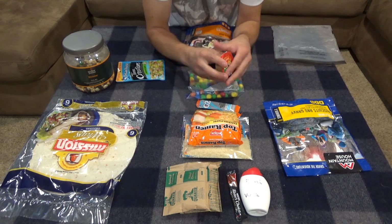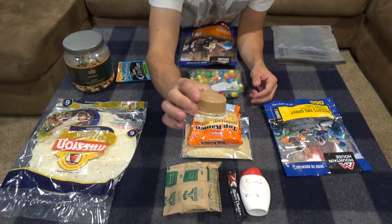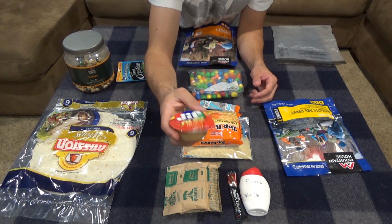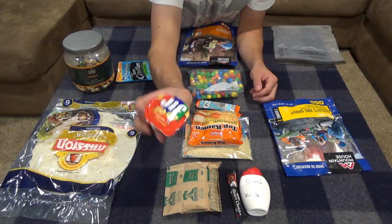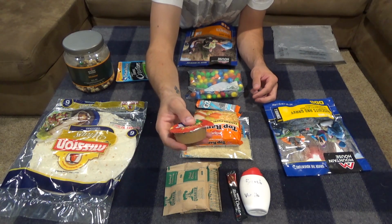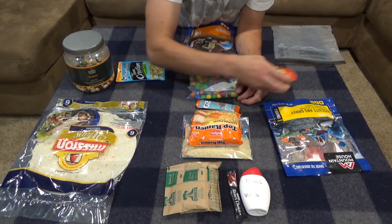Or I'll have a bagel and some peanut butter to go. You can get these in a big pack. I think they have these in a variety pack too if you don't like the creamy peanut butter. Peanut butter has a ton of calories. I kind of like this the best, but bagels take up a ton of room in my pack, so I tend to shy away and only bring them on trips that are longer.